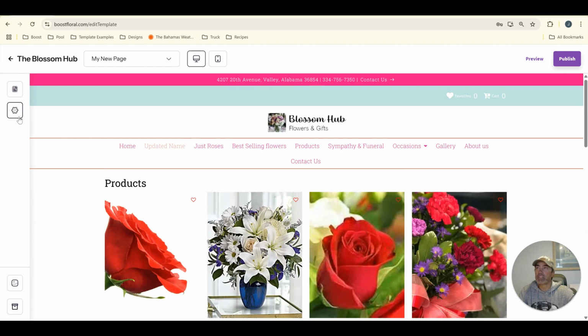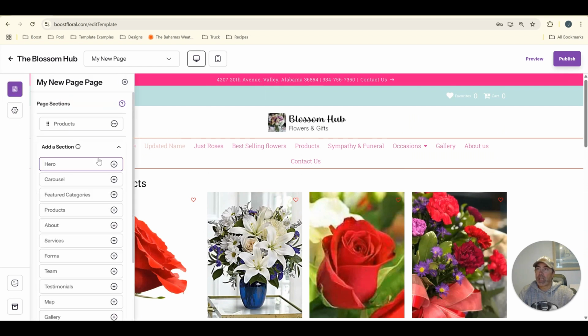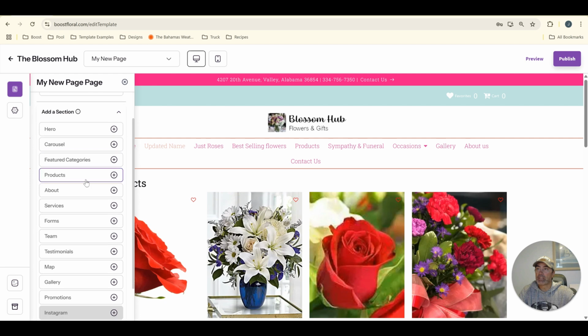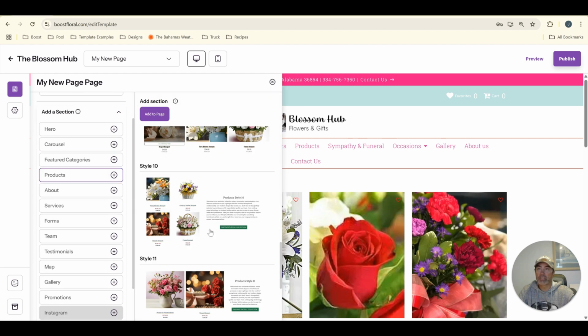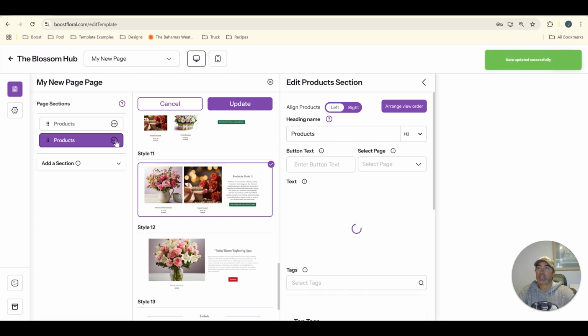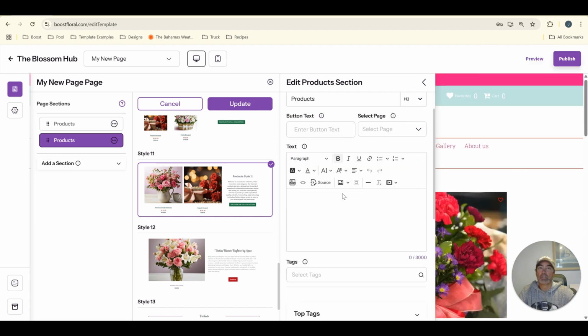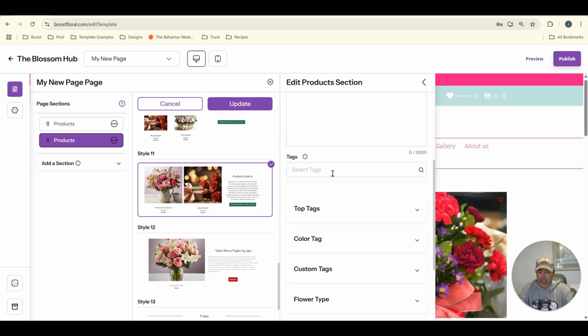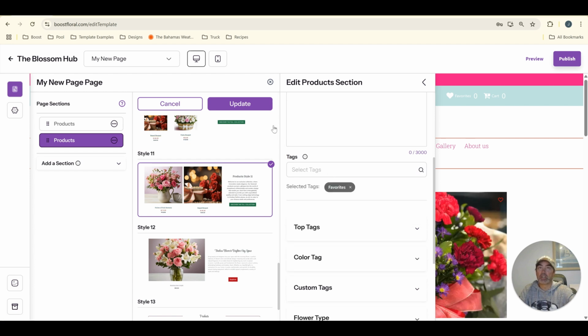Another thing that I like to do is adding a product section that really highlights specific products. So either style 11 or style 12. I like these because this gives you the ability to really highlight one product or 2 products at the beginning to really draw attention to it.